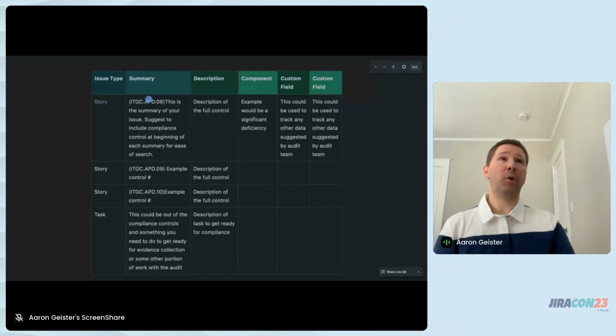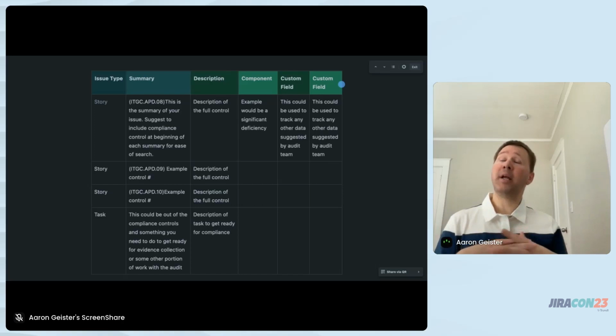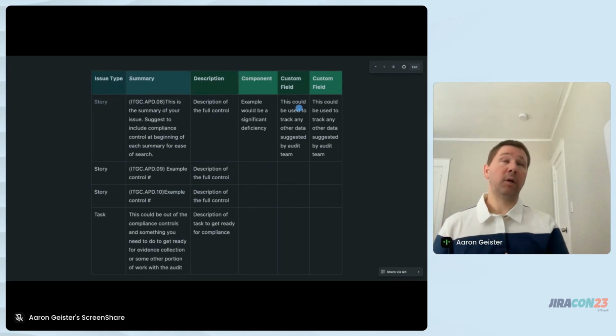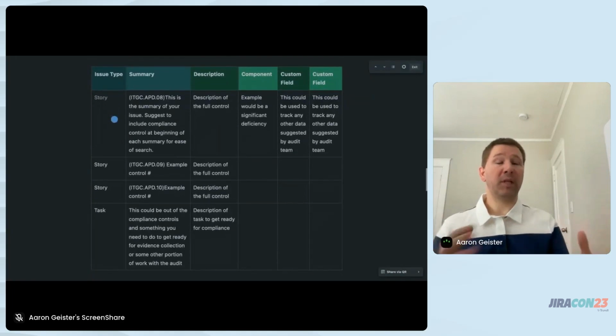When we do the import, we have to make sure to change our headers. So the compliance team you work with, internal, external, will get all the data into a sheet or Excel file. They're probably going to have different headers. And what you're going to want to do is map those headers to things that are specific in Jira. So when you import them, you can map that data for the import. So that's probably the biggest piece here.